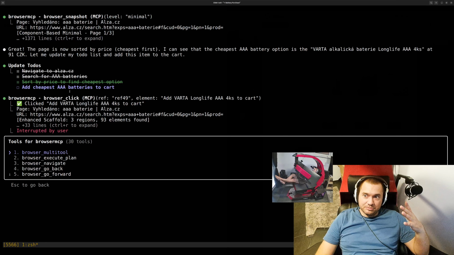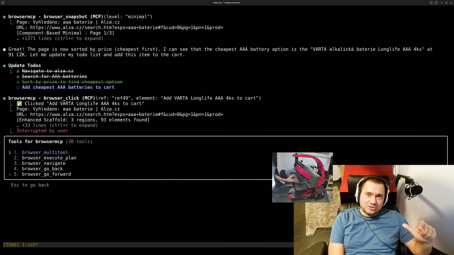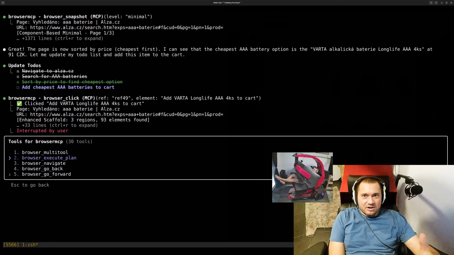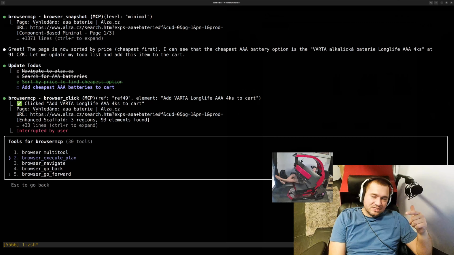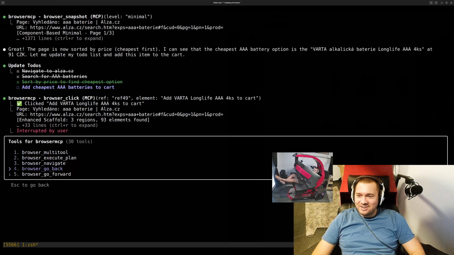I will have to teach him how to use that, because the idea is that he can plan on a site how to fill the form, then execute the multi-tool, and it is not only faster, it's also saving tokens. It's saving time and tokens. This is the idea of execute plan and multi-tool. I stole it somewhere. Every idea I provide you is stolen, because I'm an open source guy, and I'm stealing ideas like the Chinese do.